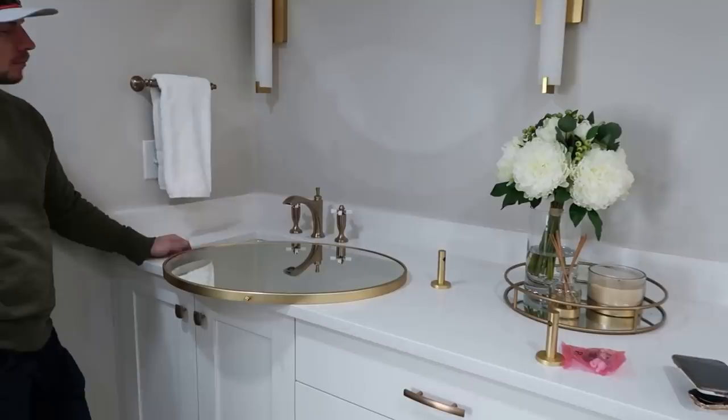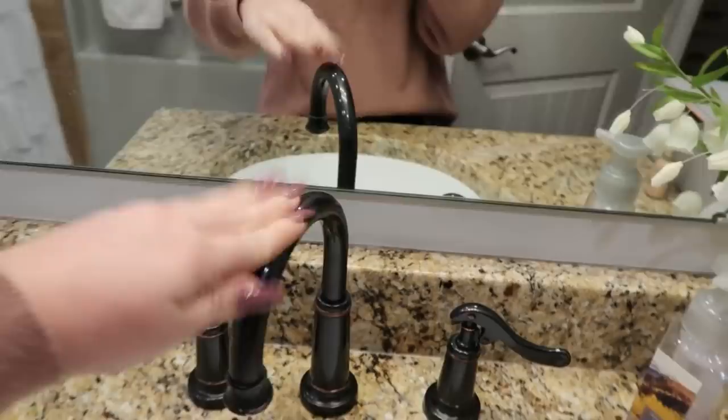In the bathroom, in the place that I just showed you, we decided that we're going to do a plain mirror. It's really busy with the lights, and I decided that with the gold faucet in the other house, it was a lot of different gold. So like the gold here, and the gold on the lights. And so I'm going to just do a plain mirror in between, the biggest that I can. And as soon as I get them installed, I'll show you guys how it looks.